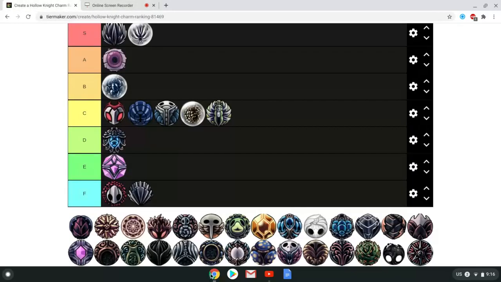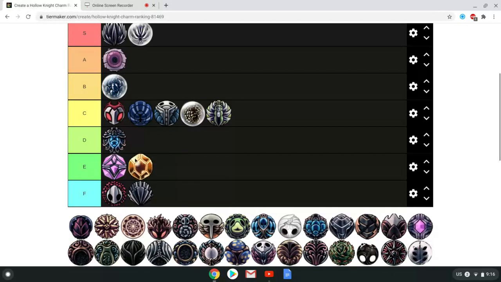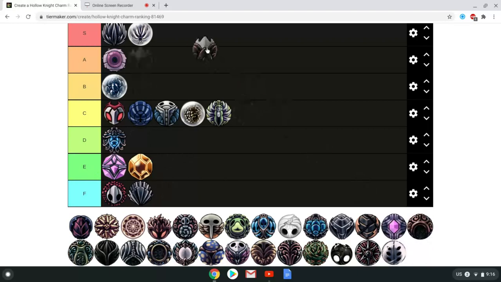This is bad. Hive Blood is E tier, only good for doing the Path of Pain. And the Path of Pain sucks, but then you have to take a break from it, and that makes it good. Nail Master's Glory is S because the nail arts are very good.